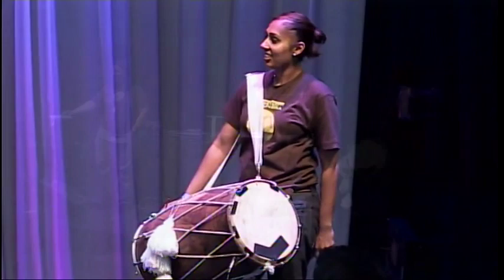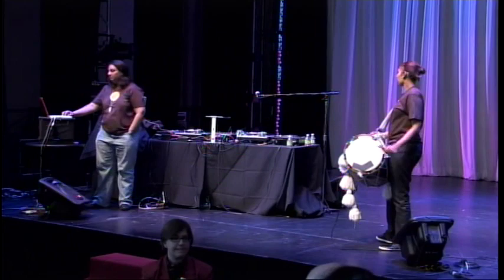Just for fun, here's another picture. You could see there's an alghoza player and a tumbi player. But we haven't talked about the most obvious instrument, which you're witnessing, which is called the dhol. So let's talk about the dhol a little bit.